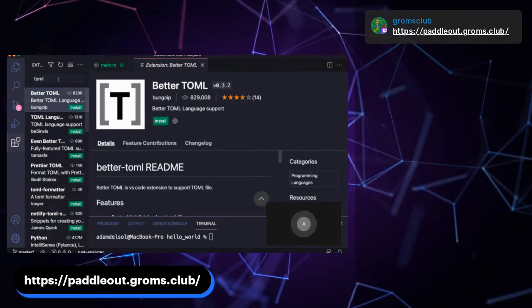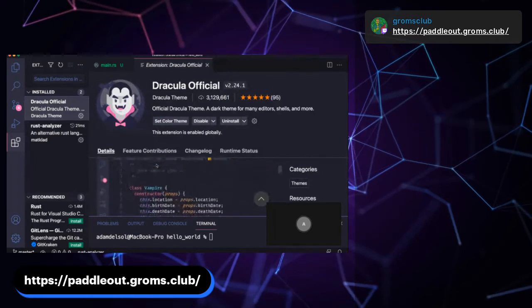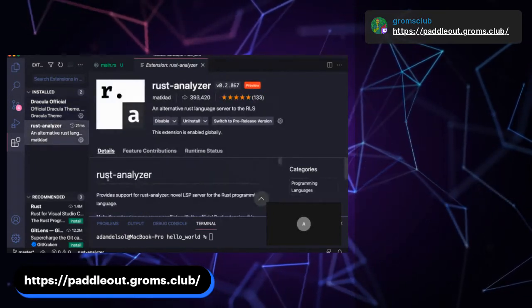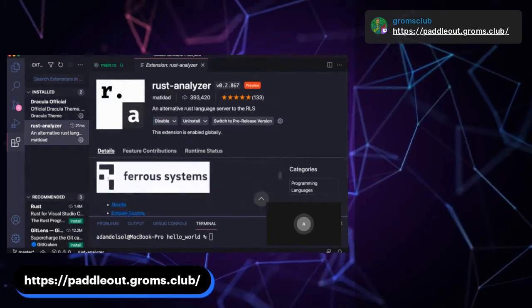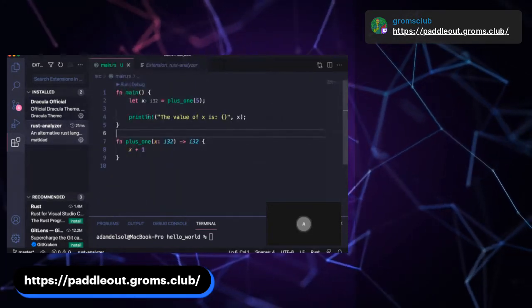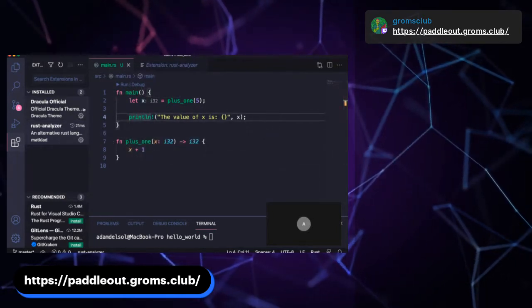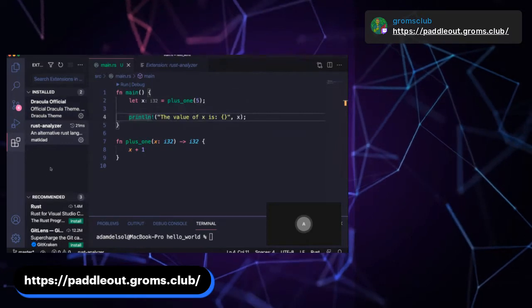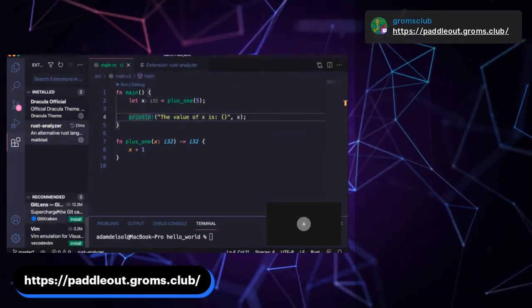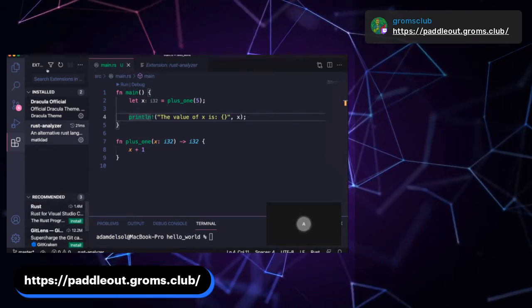Let's go back. Let's just clear this out here for just a second. Right now, I have a Dracula theme, so I got the clean looking IDE theme. I got Rust analyzer, so I get all that great Rust information. Sometimes it gets in my way and makes me mad, but it's worth it, right? Especially since we're learning. And then we're gonna install Vim, but that's for me. All right, you guys, I would not recommend it.